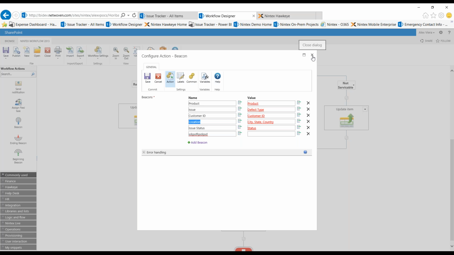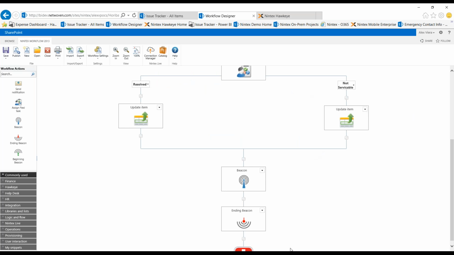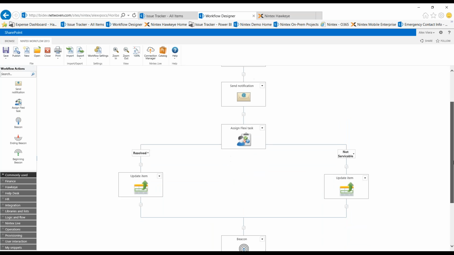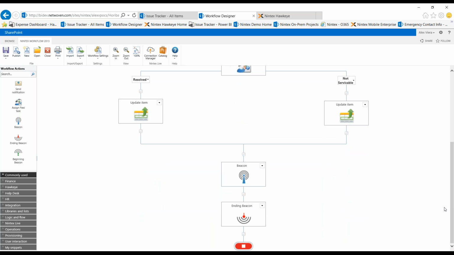Once we've done this and set up a beacon to collect data, every time this workflow runs, it'll store information inside of Hawkeye that we can use to trap that data. So I would go in here and publish this. Next time this runs, we would collect all this information. So we'd be able to tell you how long it takes to run each individual process, and for each individual process that runs, I have the data being logged. Okay? So what do I do after that?